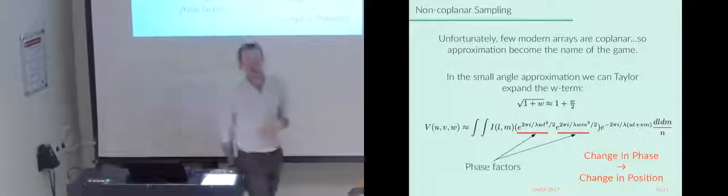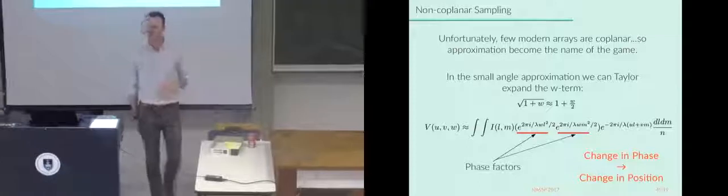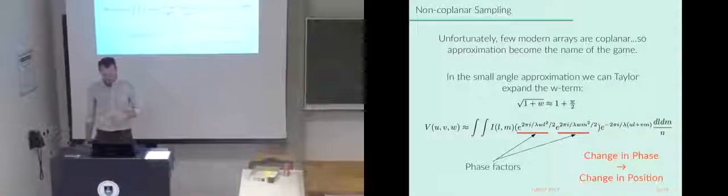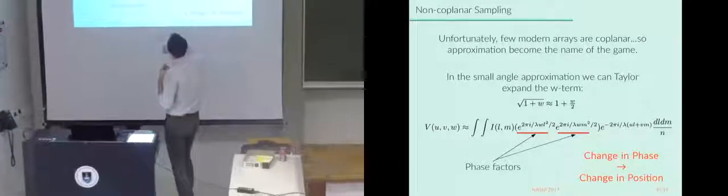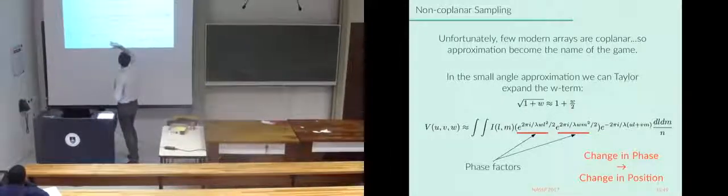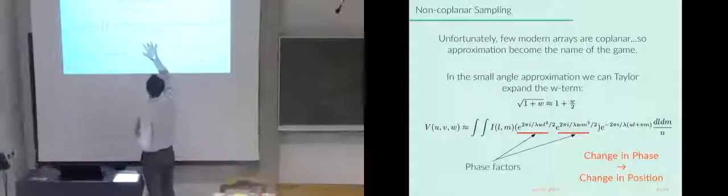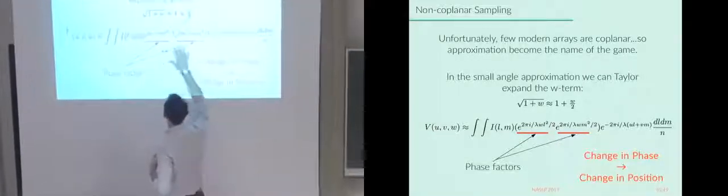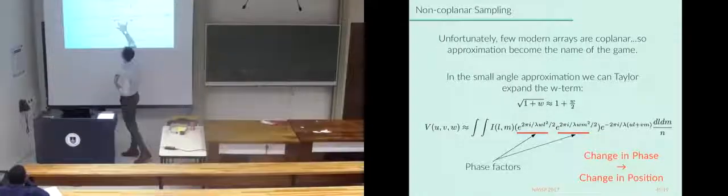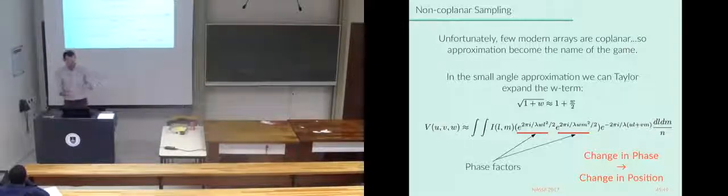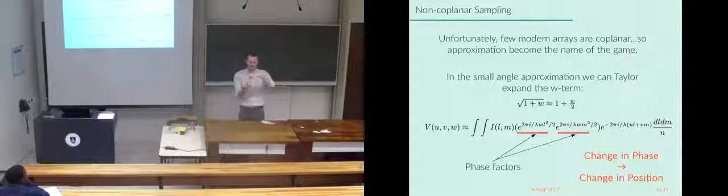I'll show some images soon. You can think of it as these two things going on. We can make a small angle approximation here, and you can think of it as different phase factors being introduced. This is our normal phase, our normal function, but these extra phase factors are being introduced because of your projection. It'll take a point source, and the artifact you see mainly is that you see this point source, and then you see the power spread out instead.